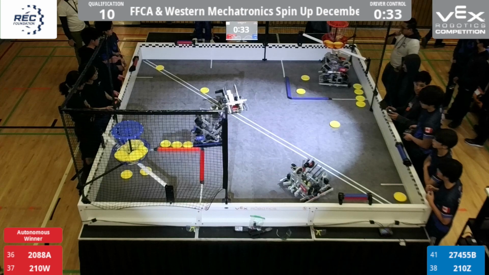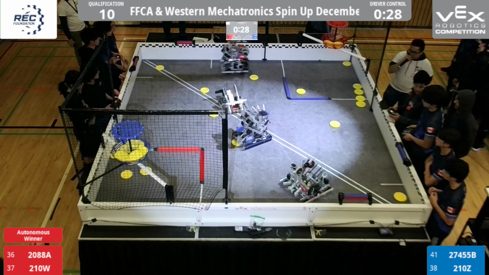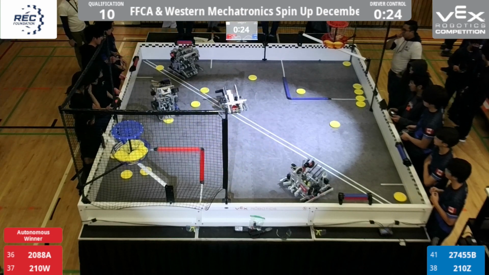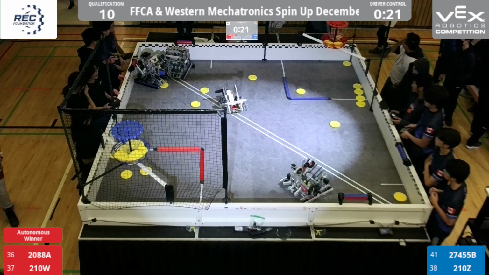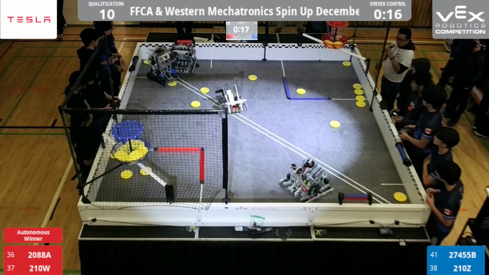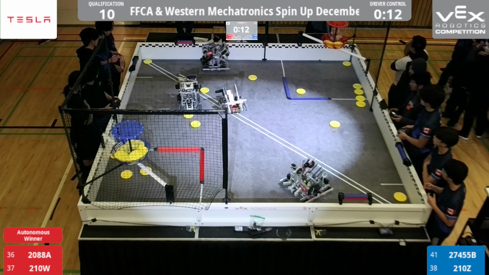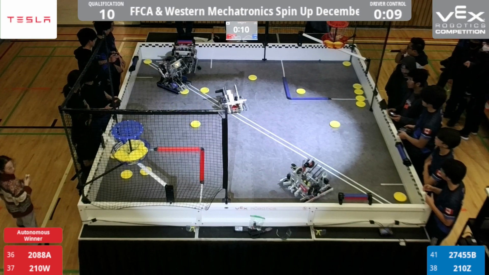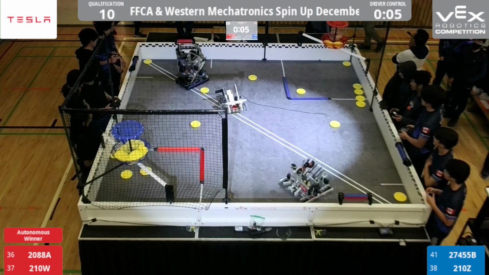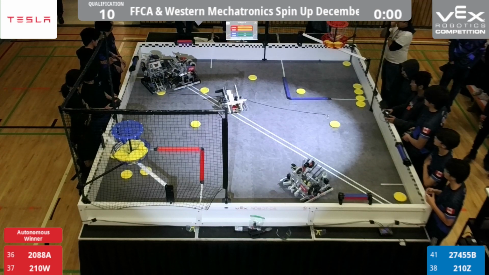We got 34 seconds in this match and 210W now. Sometimes over the border, you're going to hear some grinding there. 2088 looks to be stuck right now, as well as 2745. So this is 210Z and 210W playing clean in a one-on-one match. Now we're down to 12 seconds left. But it looks to be a border and it's just stuck right now. And there's the extension with 4 seconds left. And that will do it.